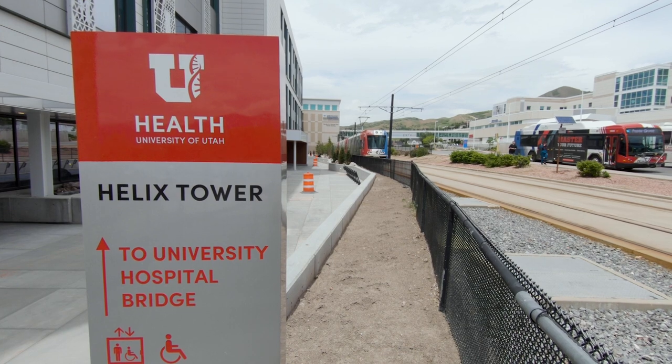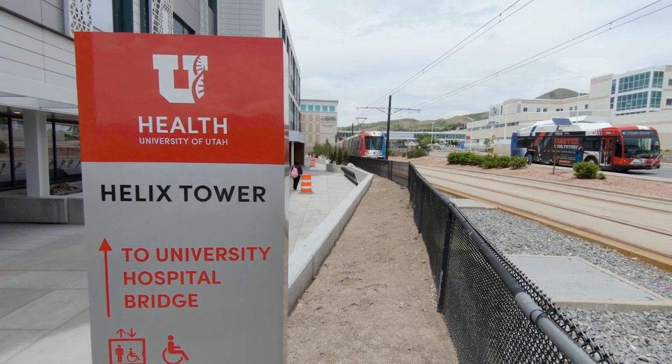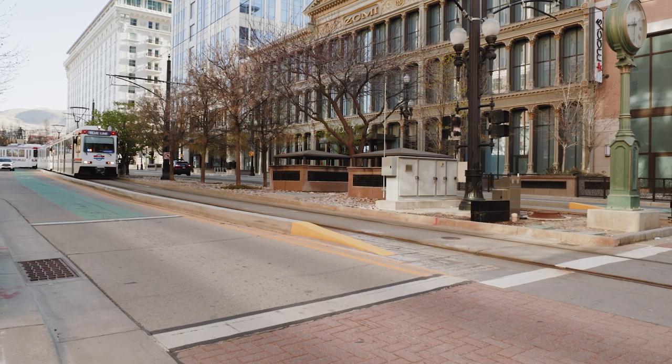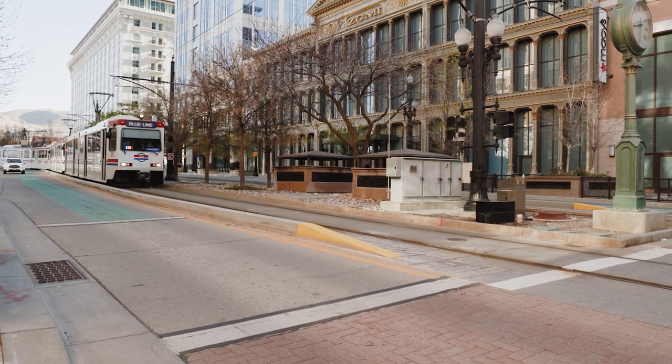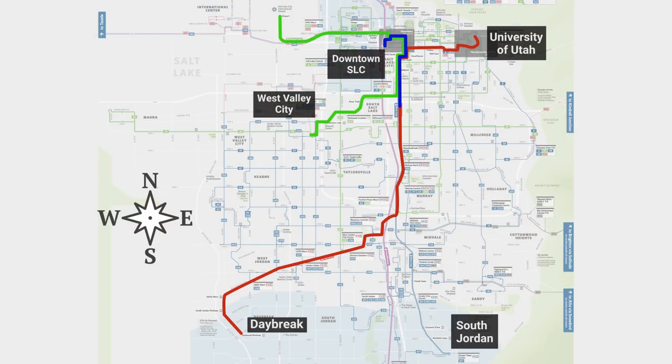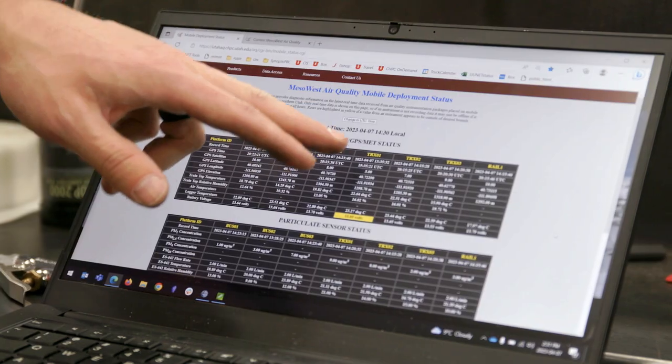All the lines have some really interesting aspects. With the red line we can see air quality as it varies from a fairly high place — right here on campus at the medical station — and then as it goes across diagonally through the valley and ends up at Daybreak, so we can actually see the two lips of the valley, so to speak. The green line covers from the airport in a U-shape to West Valley, really observing one of the fastest growing cities. When we added the blue line, we could look at what is going on in the southeast part of the county, which traditionally hasn't seen much growth and development — very different from the southwest part of the county, which is quickly developing.